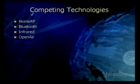The IRDA standard, or serial infrared, is really a light-based transmission technology, not at all spread spectrum, and does not use radio frequency radiation at all. This is purely a light-based standard, and typically only maxes out at about 115 kilobits per second, which makes it really good for exchanging data between a couple of PDAs, or between a PC and a printer, but doesn't really make it viable as a network connection.